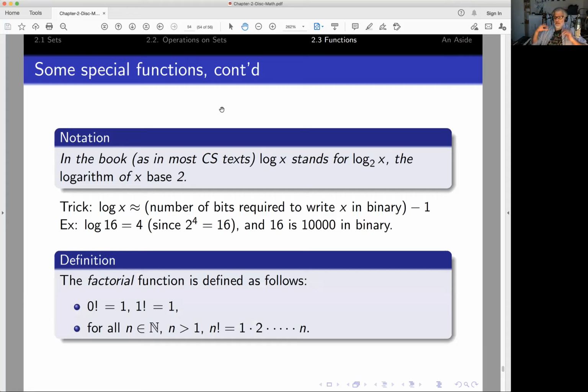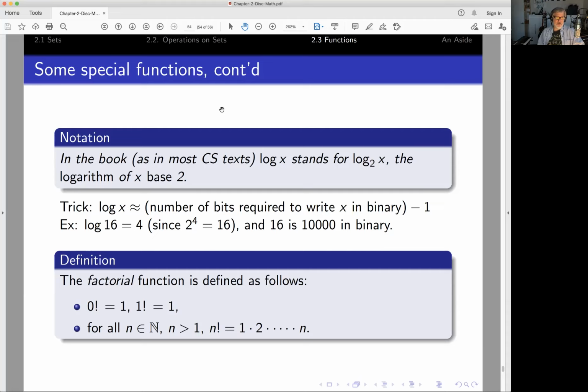So this gives you at least the size of the thing, and it's a useful thing to keep in mind. So log 16 is 4. Why is that? Because 2 to the power 4 is 16. That's the definition of log base 2, right? The exponent you give 2 to get the number you're interested in. And 16 happens to be 10000 in binary. So that's 5 bits, minus 1 is 4. That's exactly what you want.